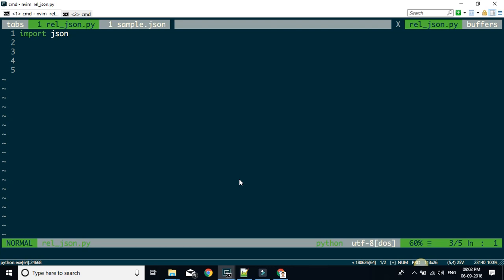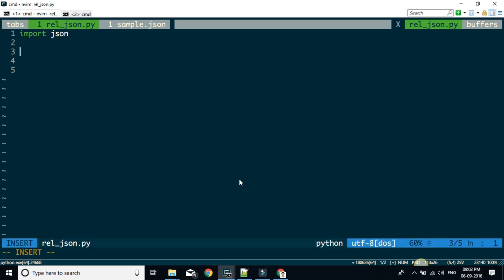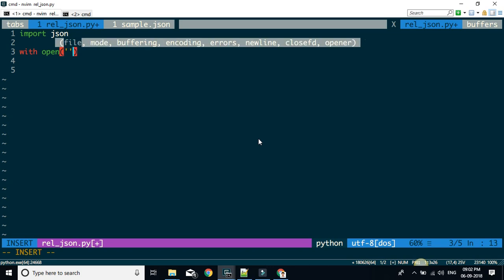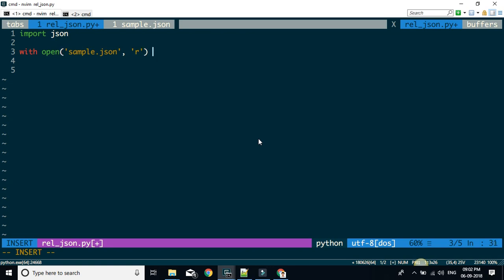First thing, I'm just going to open this file and store that JSON data in a variable. So I'm going to use the with keyword here, with open the file name sample.json in read mode as f.